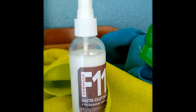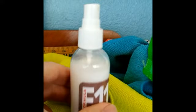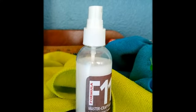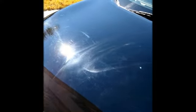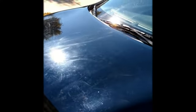I think a second application of TopCoat would be good as well, so I'll do that in another few days. One final note: I used about this much F11 to do one coat on the trunk and one coat on the hood. Here is the result of that one coat on the hood — as you can see, it doesn't eradicate the swirls, but in my opinion it makes them about 50% less noticeable.